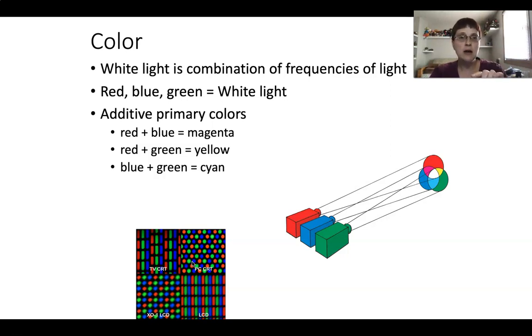So if they're all lit up together, so for example, right here on the screen, all three of the dots are lit up next to each other to make that white light. Right here on the screen, all of the dots would be red, no blue or green.